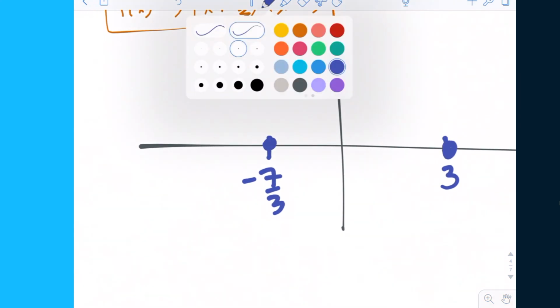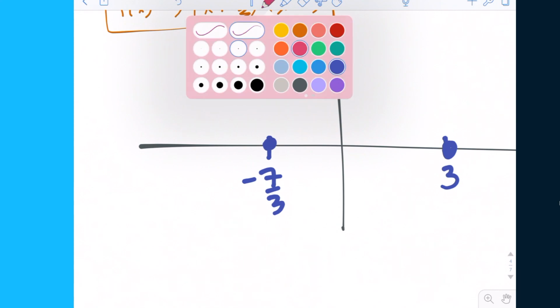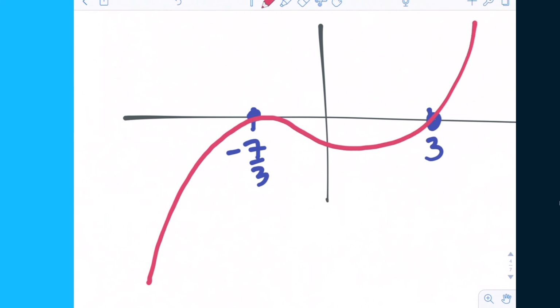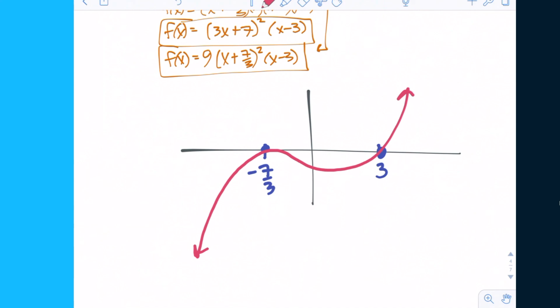So let's go ahead and pick a zany flavor for the graph. Tutti Frutti is always a good flavor. I don't know how they make that. Let's call that Tutti Frutti. So we'll come in here, and I'm going to bounce, cross at 3. So again, the higher up you go, the harder it is to kind of come back down and preserve that curve. So you'll get better at it with a steady hand. But there you go. And notice my bounce didn't quite match up perfectly, but that's okay.